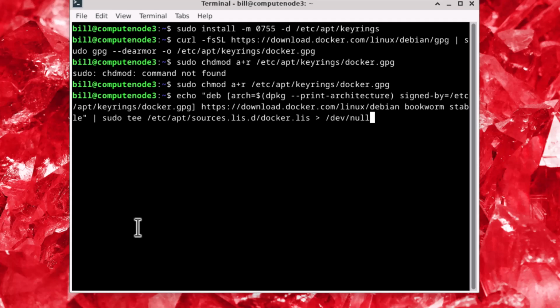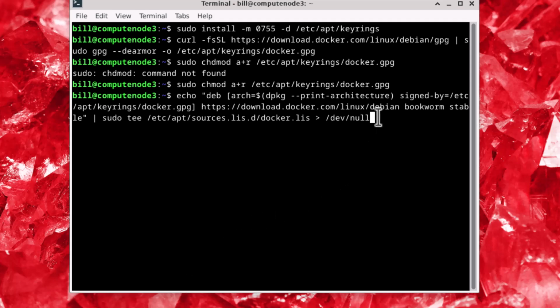It also ensures that the downloads are built for my computer type, which is what the signed-by line is doing there. It says that we're only going to trust packages from Docker if they are signed by this key. The HTTPS part tells us where the Docker stuff lives, how we're going to get it. The bookworm stable part means that we want to only get stable code. Now you remember that when we're downloading Linux code, we can get bleeding edge code, like it's still experimental. That's not what we want. We want something that's stable and that is working.